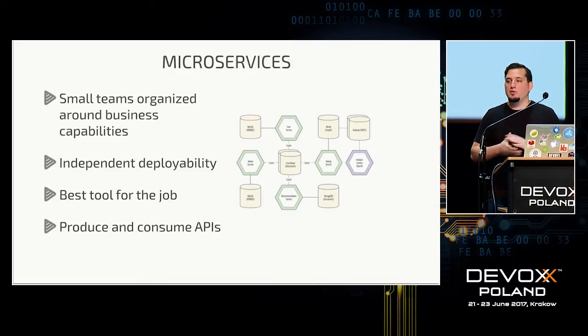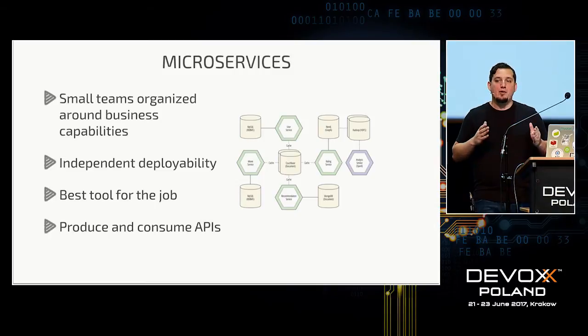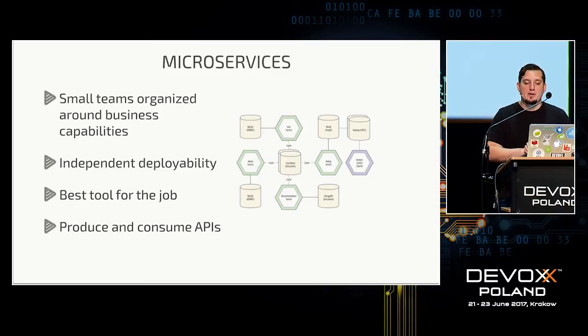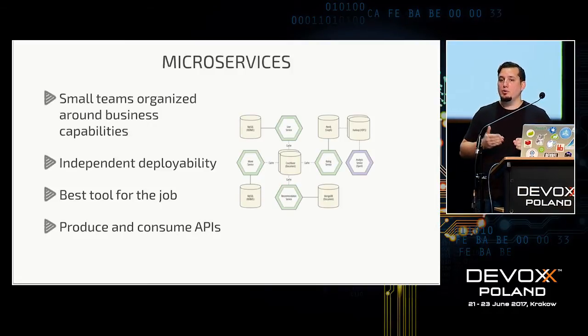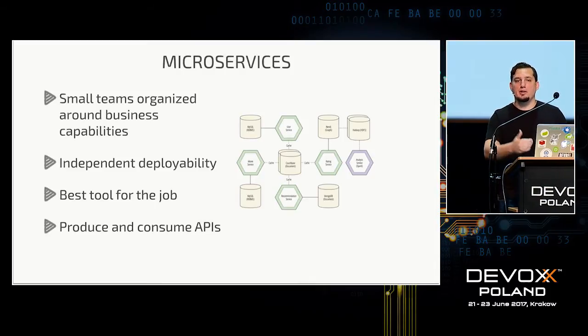And now we're going to produce and consume APIs. We have to be a bit careful with this model because if everybody's going at their own speed making changes, it's very easy to break a consumer. So we need to change the way that we do testing. We can use something called consumer-driven contracts to do continuous integration to make sure that I'm not breaking my consumers.